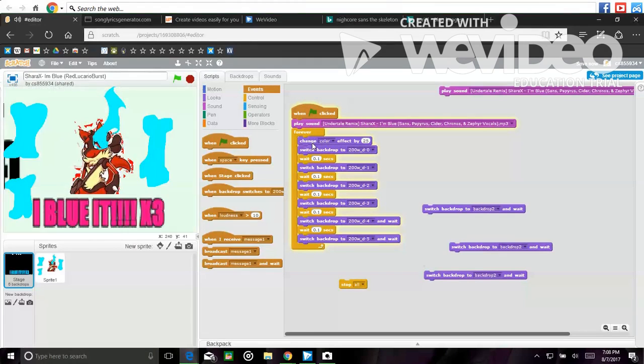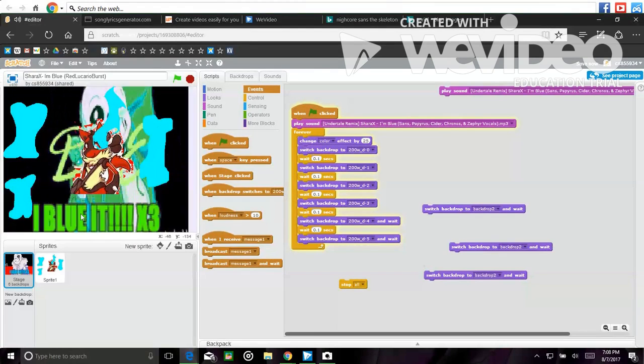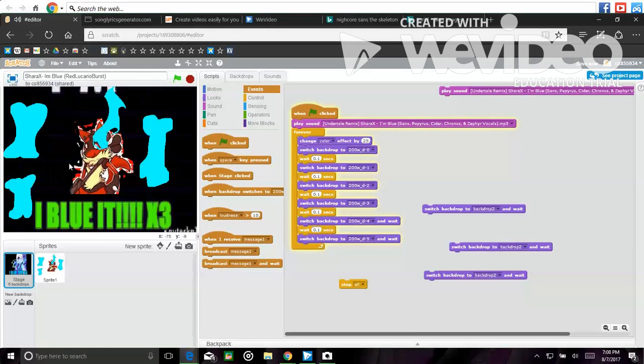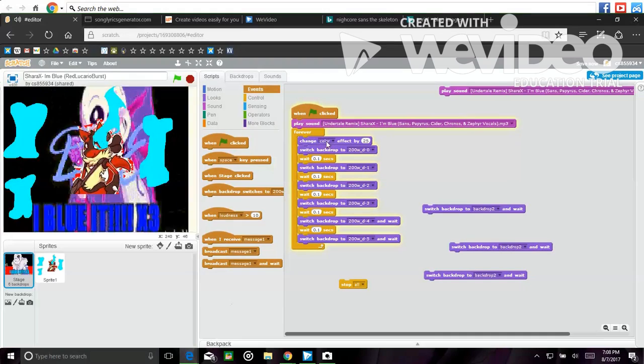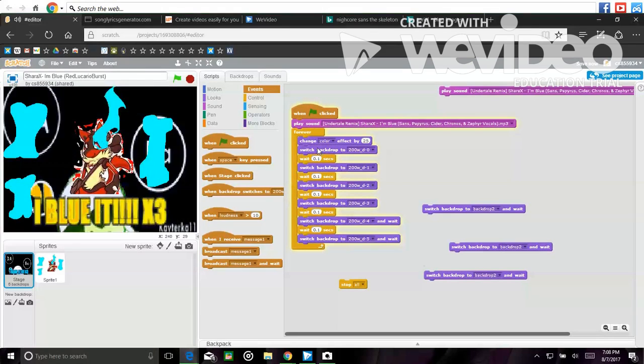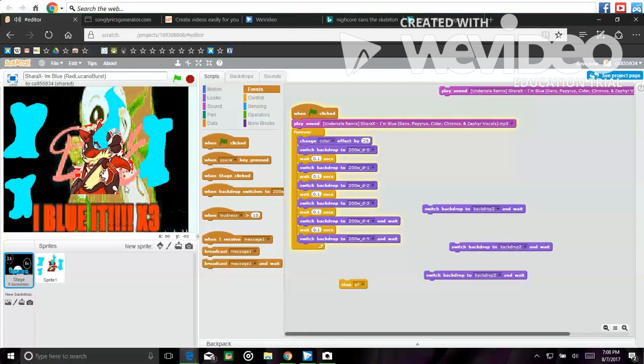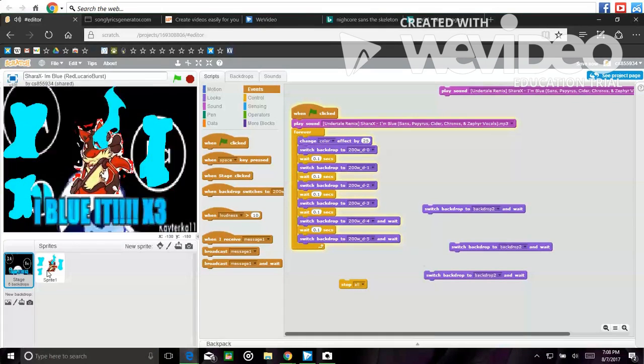In this sequence, change color effect will change the color effect of the background. These blocks switch between the backgrounds, up to 6 backgrounds.